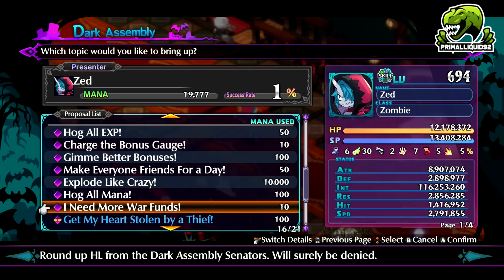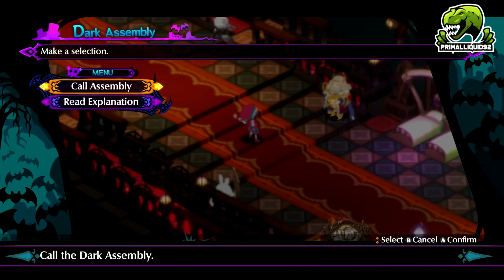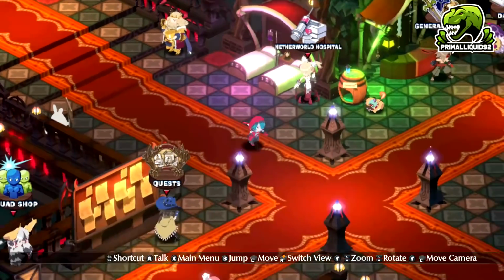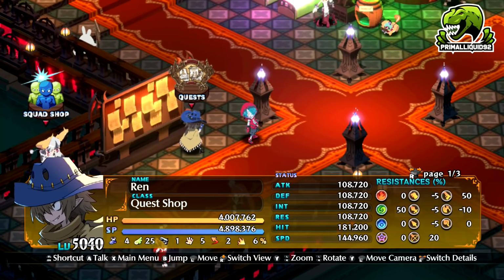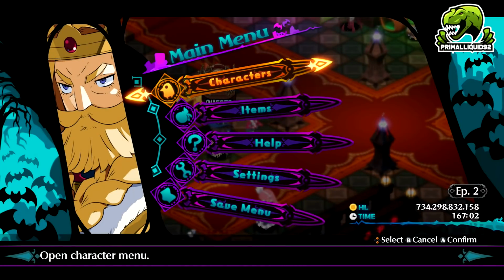But yeah, so what we want to do right now is max everybody out and get a good, decent amount of mana. Once you've got your 10 main killers at max level, and you've got a whole bunch of mana, you should at this point have more than enough demerits to turn in for the Be Diabolical quest, which means you should at least have 666 million HL at this point.